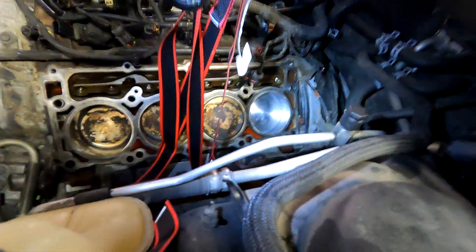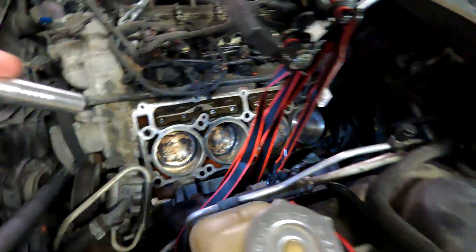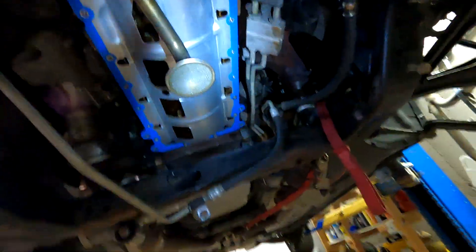One of those pistons is not like the other, so I think I'm just going to knock all the carbon off the top of this side and then get a new head on there and give it a shot and start it. I don't know how compression is going to be — I had to do quite a bit of hand honing on that thing. I watched it with the measurements as best I could, so hopefully it doesn't smoke like a sieve. I think it should be all right. I went ahead and put the windage tray back on and the oil pickup tube.